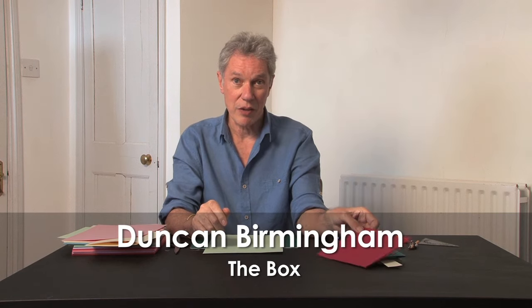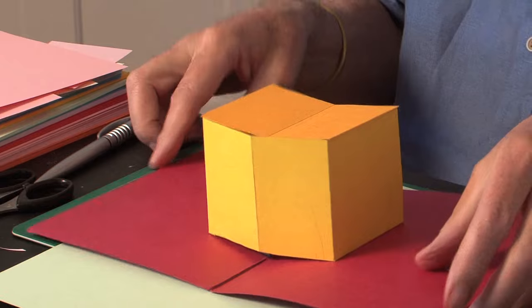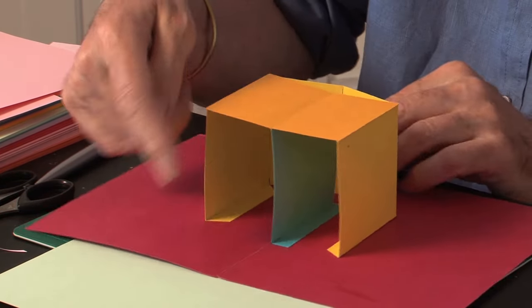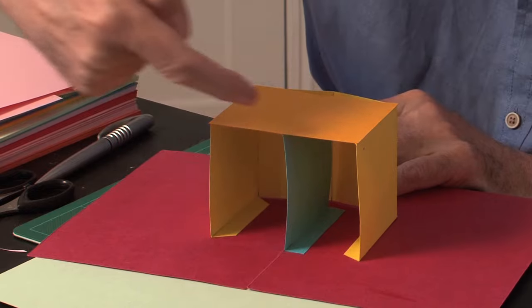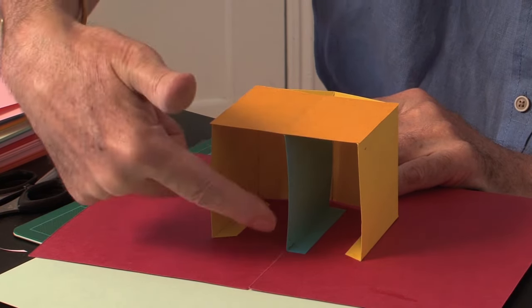This tutorial is about the box mechanism. This is one of the most important mechanisms for building sculptural pop-ups. So here's an example. This is the box, and the way it works is quite basic. If you look at it this way, you can see it's actually two parallelograms centered on the central spine fold.